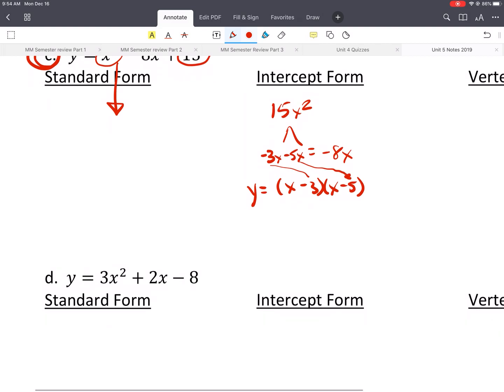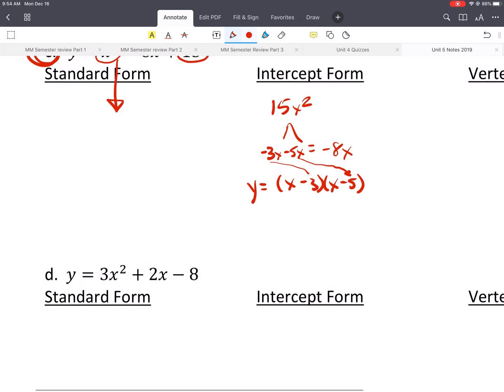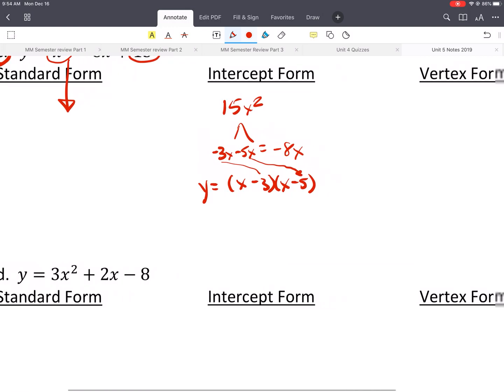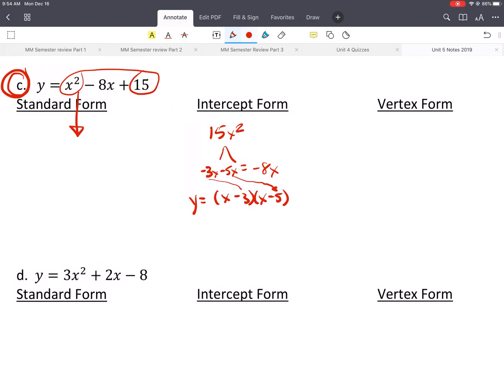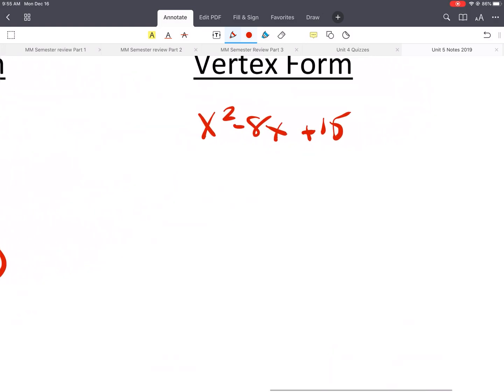Okay, but if you wanted to find the x-intercepts, again, we set those equal to 0 and would solve for x, and that would change its sign for the x-intercepts. Okay, and then vertex form, again, same sort of thing, x squared minus 8x plus 15. Okay, to make it like we did it before, we'll just set it equal to 0.